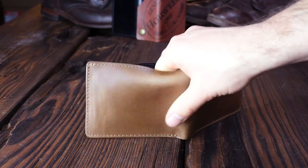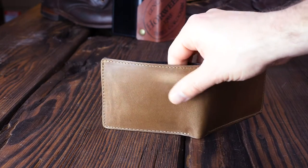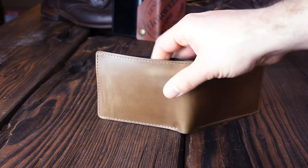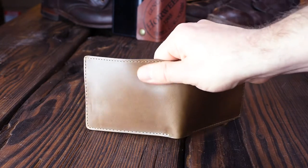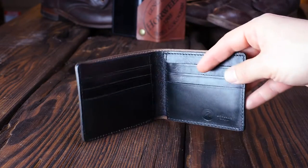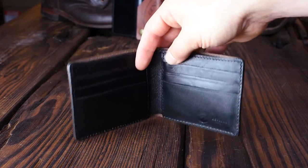What's happening here is when you flex the leather, you're displacing some of the waxes and oils that have been tanned into the leather in a process called hot stuffing. And you can always rub those waxes back into place just with a little bit of friction. So the chrome excel is just great to have in your hand. And this one has a black horsehide interior that is custom made for us by Horween.